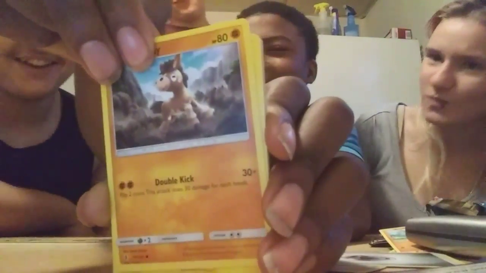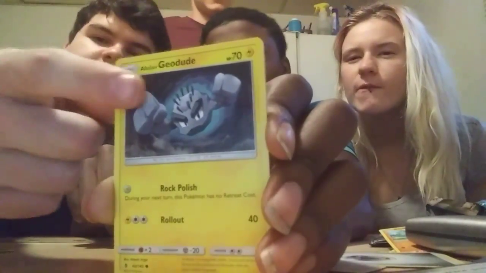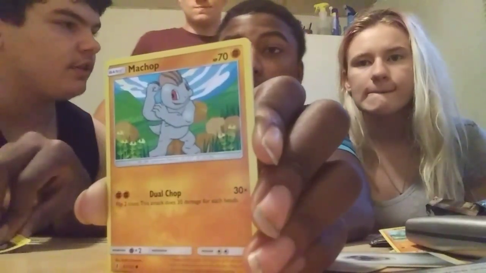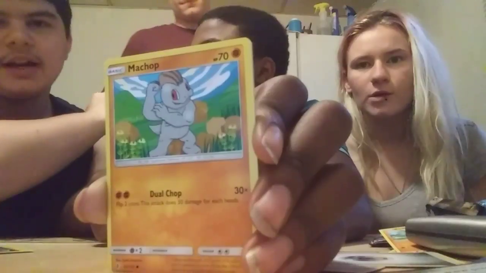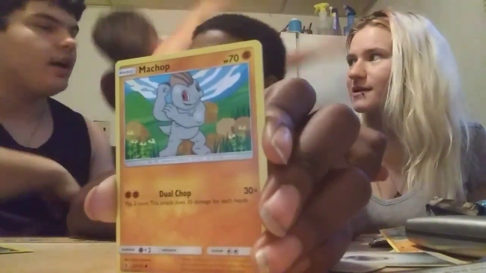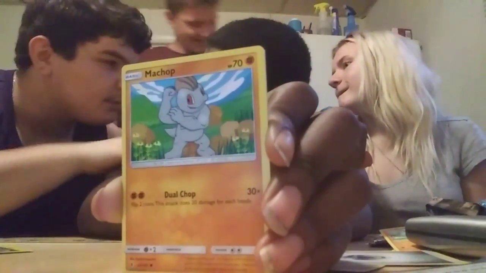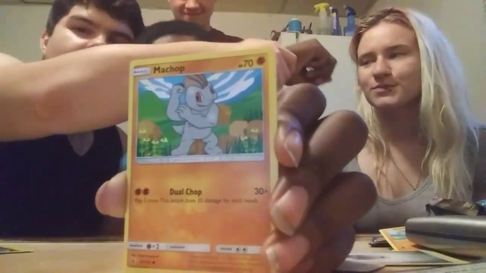You're right. Yeah. Oh, an Alolan Geodude. That's the first time we've seen that one. That one's pretty lit. If you got an Alolan Graveler on this dude, or a Golem. Machop, dab. Everybody dab. Look, if y'all don't want to dab, y'all can get off my channel. Dabbers! Everybody dab, dab, dab.